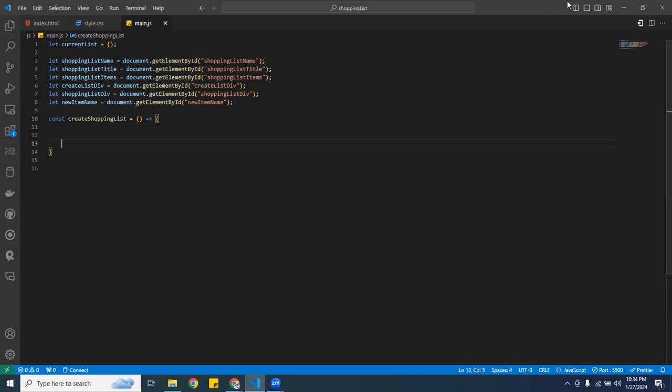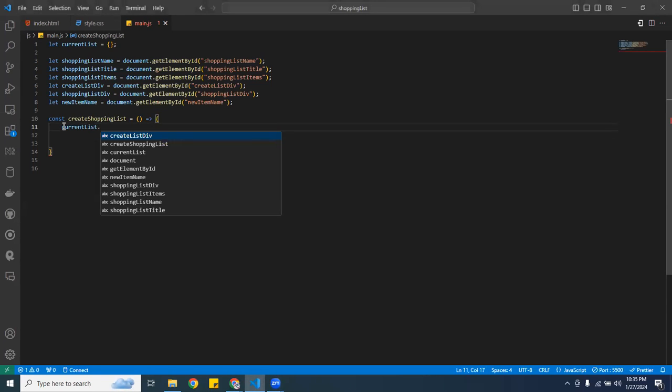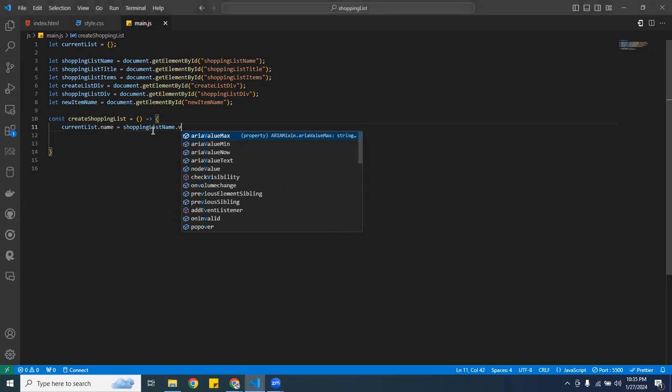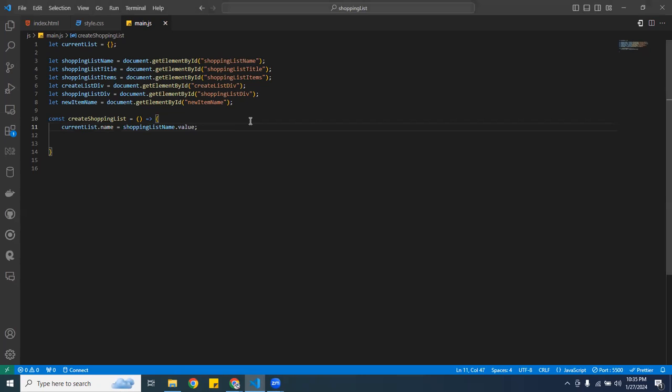What we're going to do is grab current list, and we want to grab the value of shopping list name. All we want to do is grab the value on that. And let's go ahead and console log this right here.